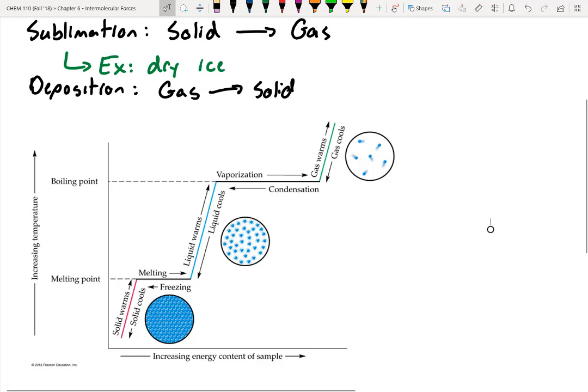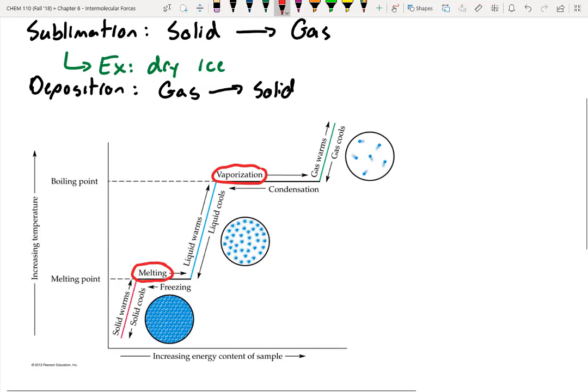All right, so oftentimes when you're looking at these diagrams, it'll show you a transition range. So for example, in this one, when a solid warms, that will take a certain amount of energy, and then you will undergo a melting process. So melting is one of the key terms we need to remember for this class. And then once that liquid's melted and warms, it can vaporize and become a gas.